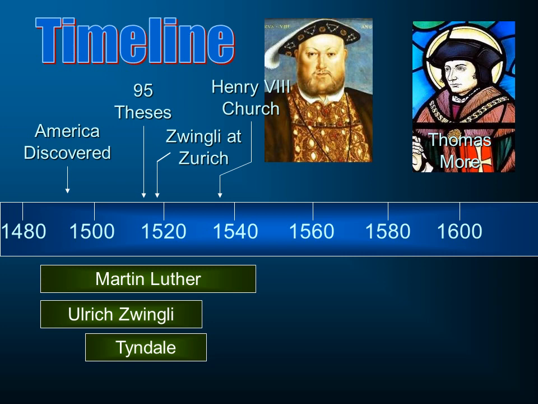And Henry VIII says, "I know what we need to do. We need to break off from the Church of Rome. We need to break off from the Roman Catholic Church, and we will have just the Church of England. We'll call it the Anglican Church, and I will be the head of the church. And then, whoever I appoint to be the archbishop will just do what I say, and I'll get my annulment, and things will be fine."